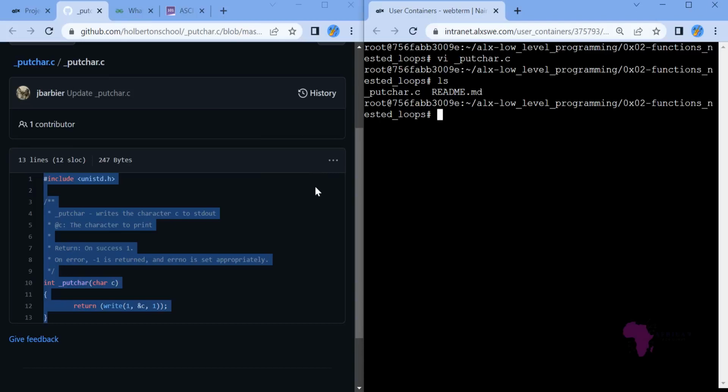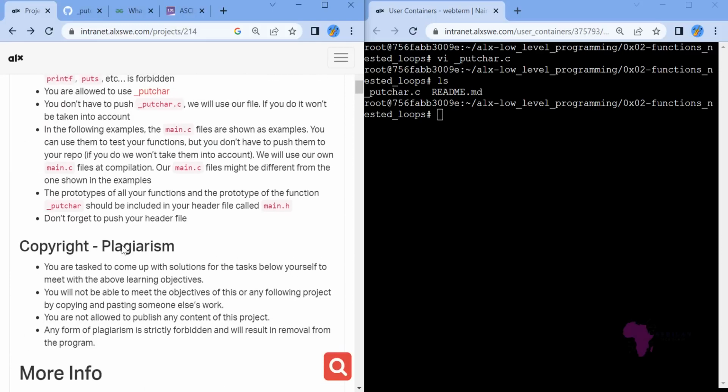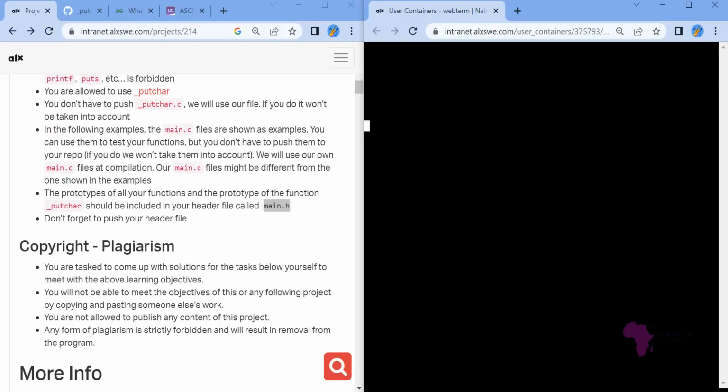What next are we supposed to do? We are supposed to create the main.h. Create a main.h, that is a header file. That is our header file in this case. So go back here and create main.h. Remember, main.h will contain all our prototypes for this particular concept. So I'll come here and say vi main.h, then enter. Then I will click I to go to insert mode. So I am in insert mode like this, guys.